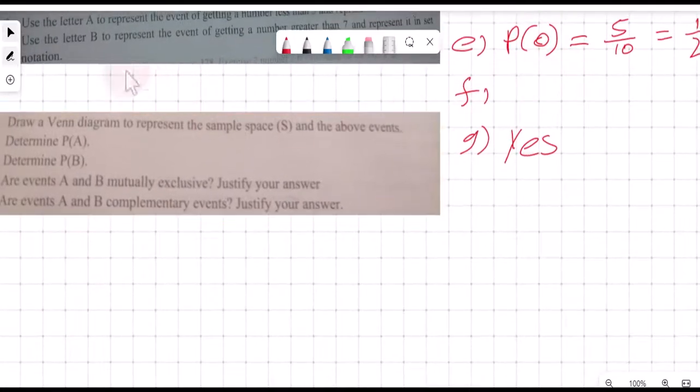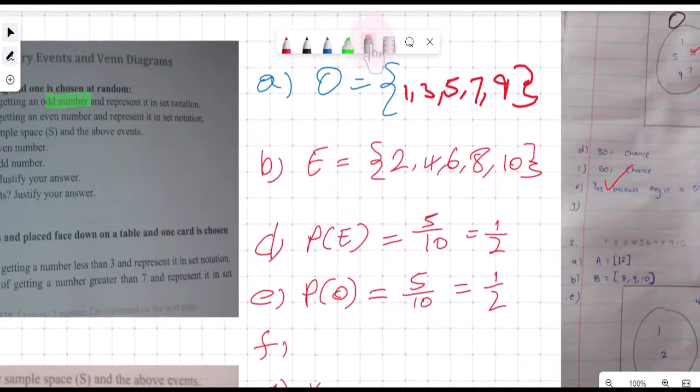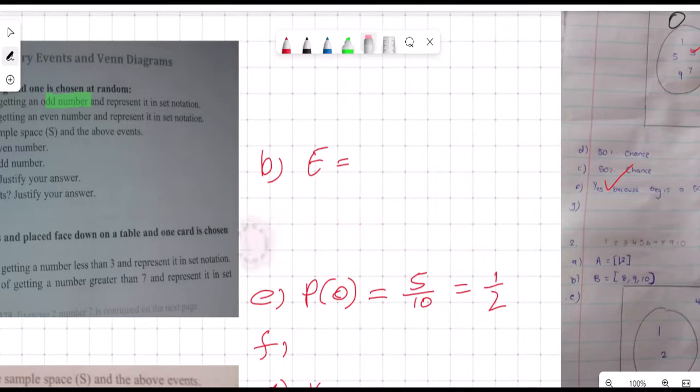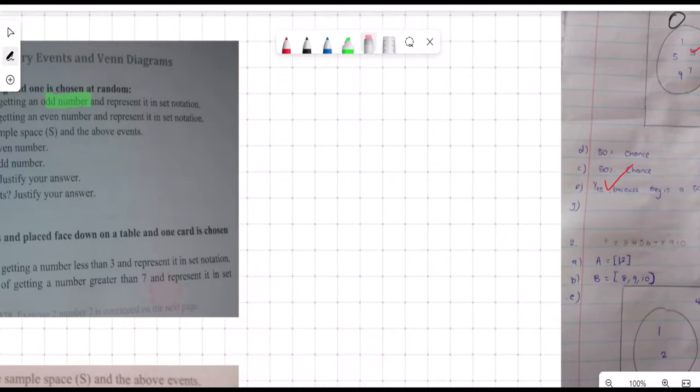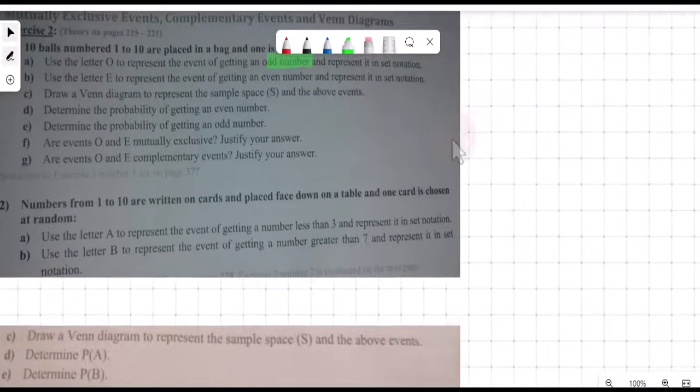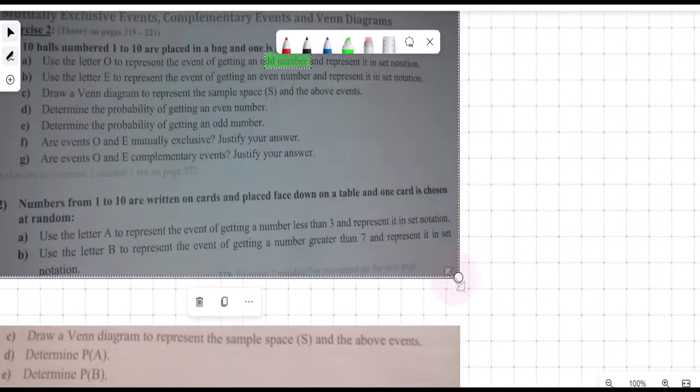Let's have it here. Number 2. Okay, it's fine. Can we go back here and remove this? It's fine. Let's remove this. And then we start number 2 quick. Start number 2. Yes. So I want to see your sample space. Okay. Let me try to reduce this. Thank you. Can you still see?